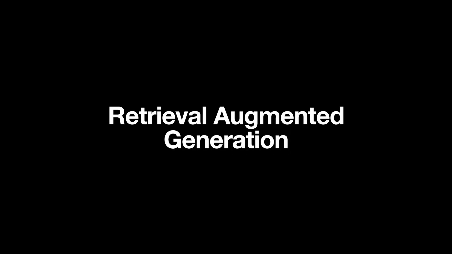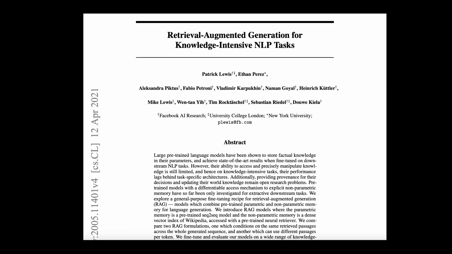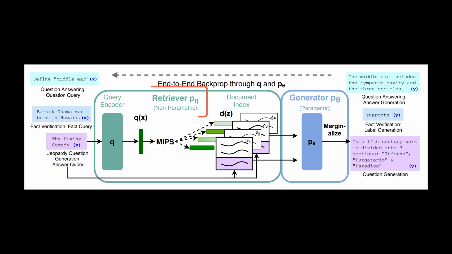RAG, which stands for Retrieval Augmented Generation, tries to address both the outdated knowledge and hallucinations problems. It was introduced in 2020 in the paper titled 'Retrieval Augmented Generation for Knowledge-Intensive NLP Tasks.' They proposed combining a pre-trained retriever along with a pre-trained sequence-to-sequence generative model, and showed that combining them both leads to better performance. So in this video, let's dive deeper into Retrieval Augmented Generation, or RAG in short.